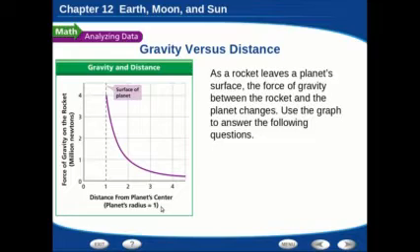What does that mean? The distance from the center of the planet to any part of the surface is going to be 1. If you were actually in the center of the planet, somehow you dug a hole all the way to the center of the planet, then you would be at 0. But we're going to make an assumption for our project, for our scenario here, that the rocket is going to begin on the surface of the planet and not at the center of the planet. That's why we're going to start from a distance of 1. And the length of 1 is the radius of that planet.